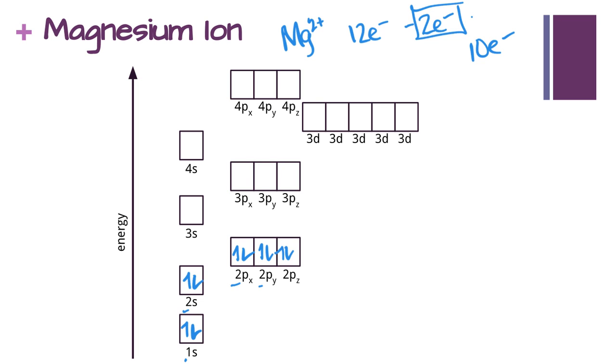It gets tricky when we get up to these ones up here. If we had, say, some electrons in here and some in here, for example, and we needed to take away electrons, because this four is a bigger number than the three, the electrons come from the 4s first before the 3d. You'll see that for some of the transition metal ions, and you'll do some of that in the practice. I'm just going to leave it there, and you can move on to your next task.